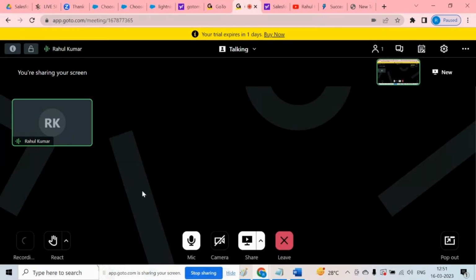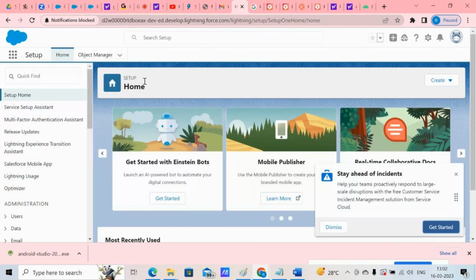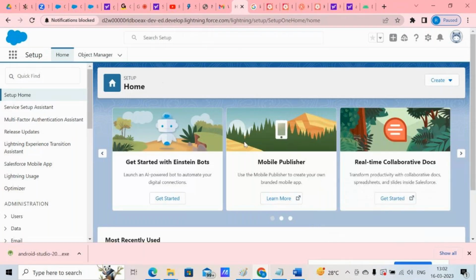Once we click on change password, the password will be set, and we have successfully logged in to the Salesforce org. That org is also known as Sandbox, Salesforce Sandbox, or Salesforce organization. Now from here we can start learning Salesforce, we can start administration of Salesforce, and we can start development inside Salesforce.